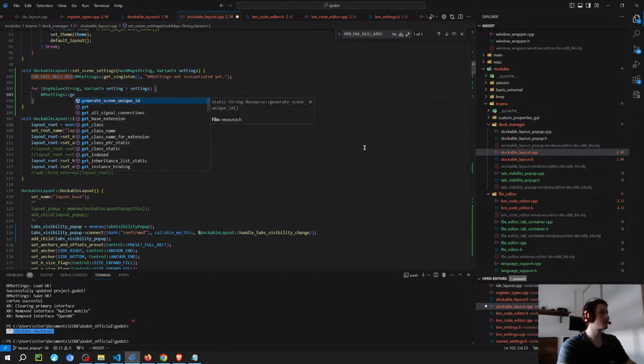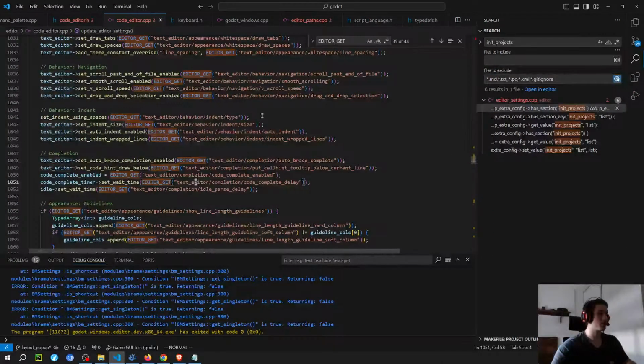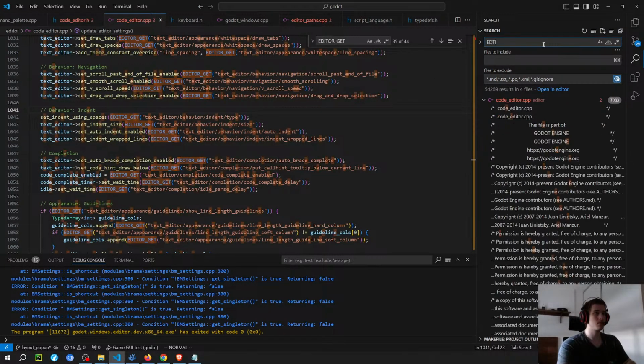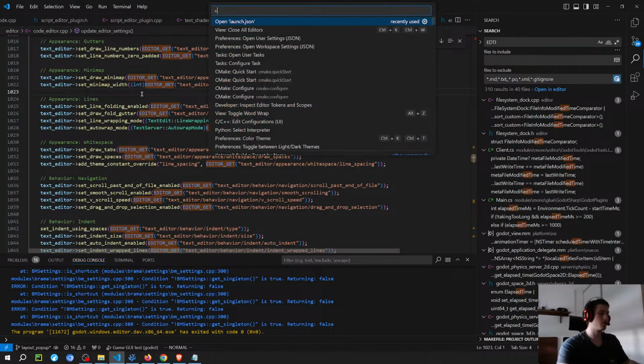And now I think so. I have to see how they do it. I think on the editor they use the editor def macro. I'm going to search on the editor node. Codes underscore.